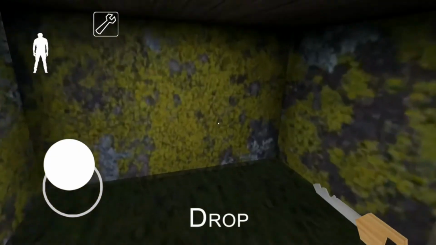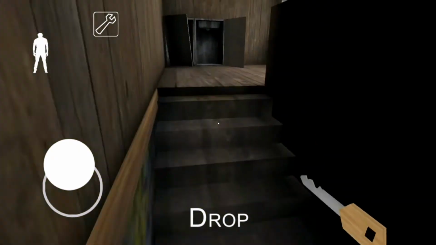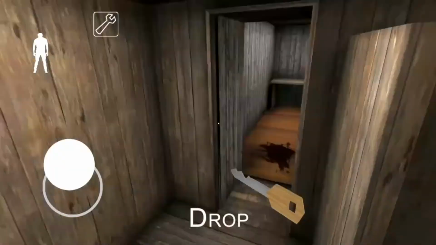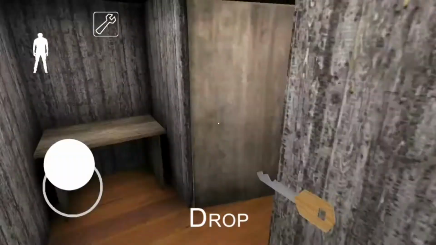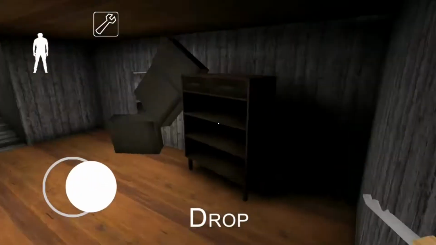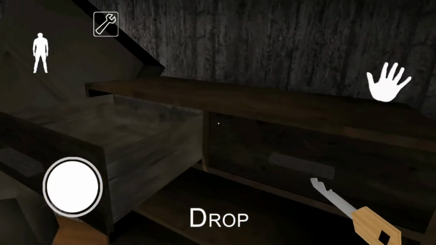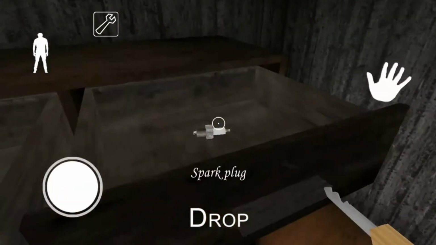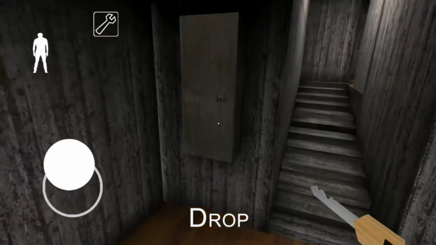This will allow us, as you can tell probably by the name of the key, to get us a new weapon, which is better, to be honest. I can't lie to you. It is better. The only thing is it doesn't send Granny away for 2.5 minutes. Instead, it sends her away for 2 minutes, but we can deal with that. Spark plug in there. Again, don't need that for this escape, but oh well.